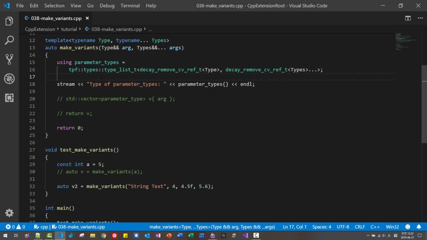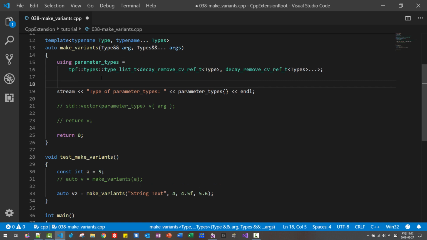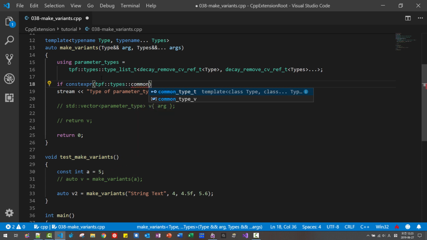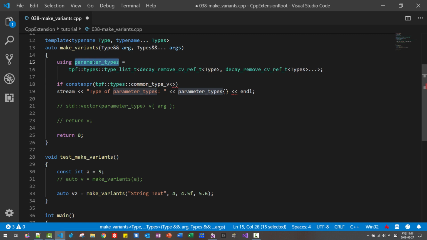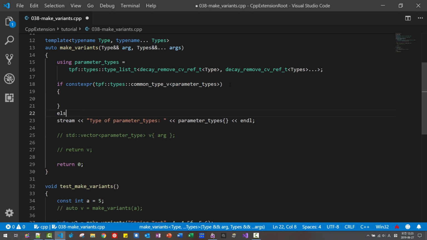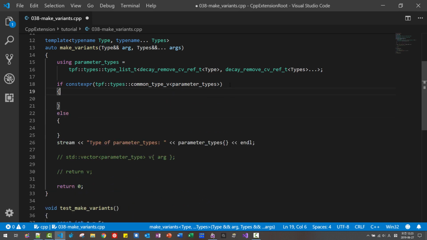From this type list, we can test like this. If constexpr, is_pair, template function, Types, say common type B. Then we provide these type parameters like this. Okay. Else, it means common type exists.